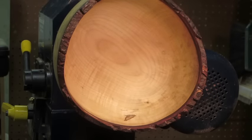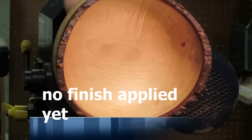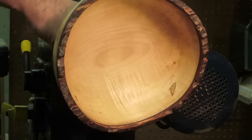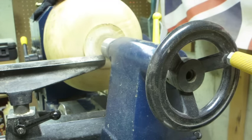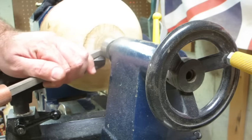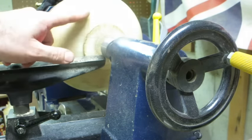Okay, so there's the bowl sanded to 1500 grit. It's taken me a long time to get it to where I wanted it, but that's it. So what I'm going to do now is reverse chuck it, remove the tenon, and finish the underside. Okay, so I've got this reverse chucked. Now I'm just going to remove as much of the tenon as I can, leaving a slight indentation for a foot for this.